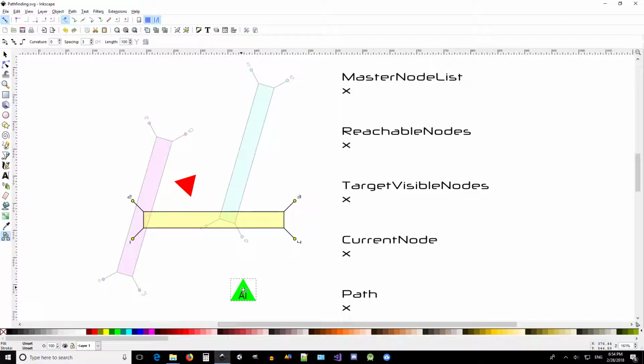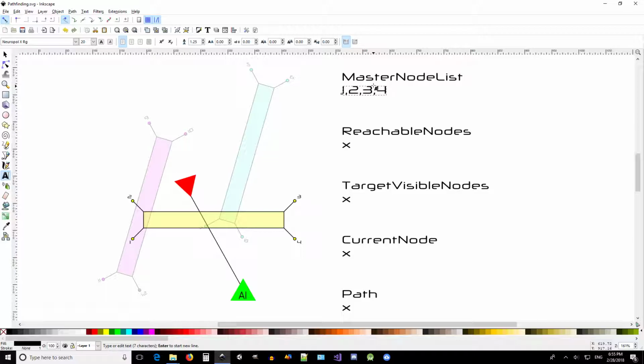So let's use this tool. What did we hit? We hit yellow object. Yellow object is in the way. So we then learn about all of yellow object's nodes, so we add them to the master node list. So we know about node 1, 2, 3, and 4.